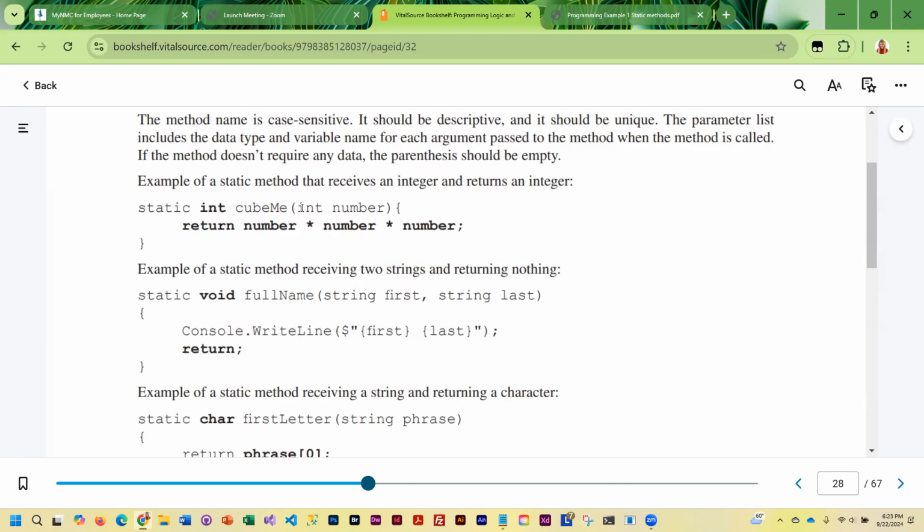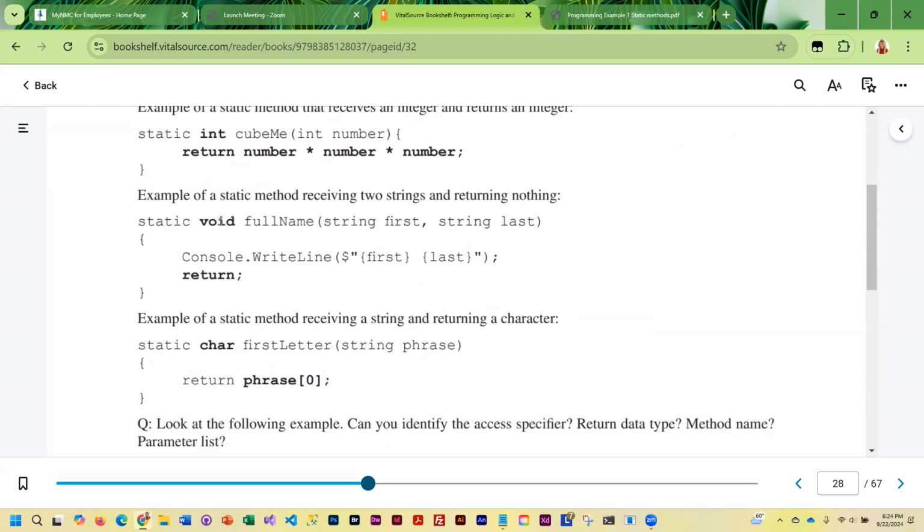So if the number 2 is being passed to CubeMe, number is going to be 2, and then we do 2 times 2 times 2. 2 times 2 is 4, 4 times 2 is 8, so it's going to return an 8. Okay, and it's returning an integer.